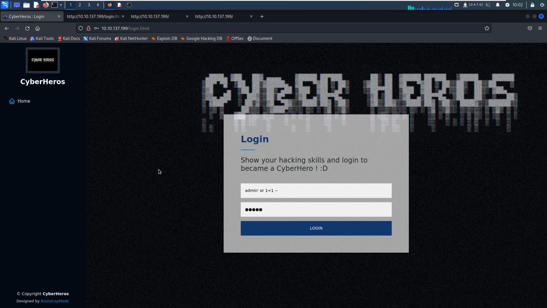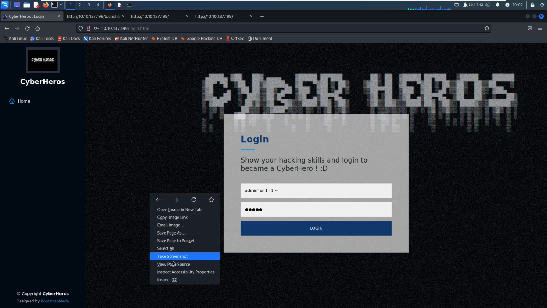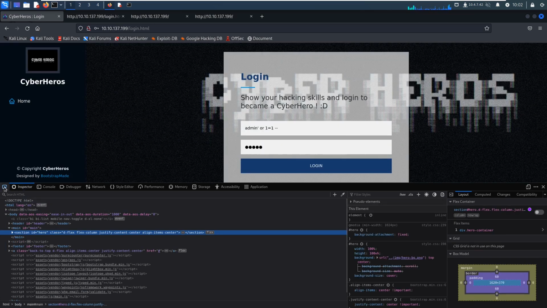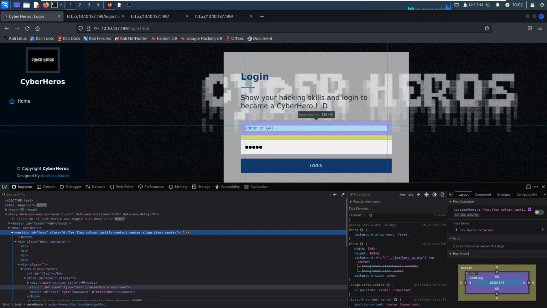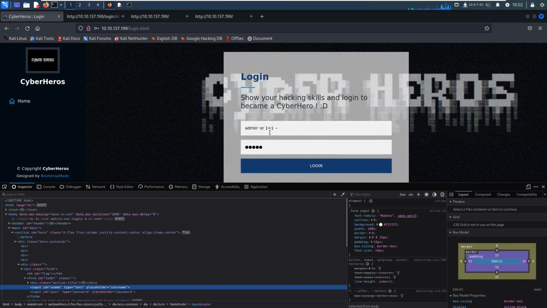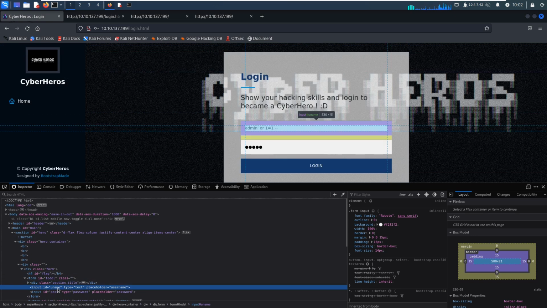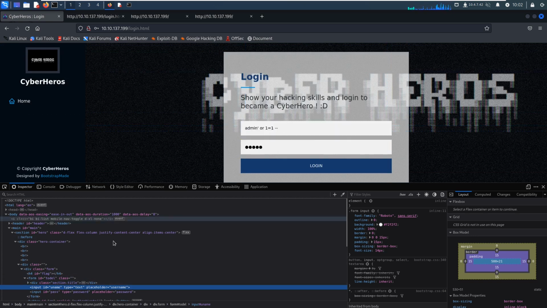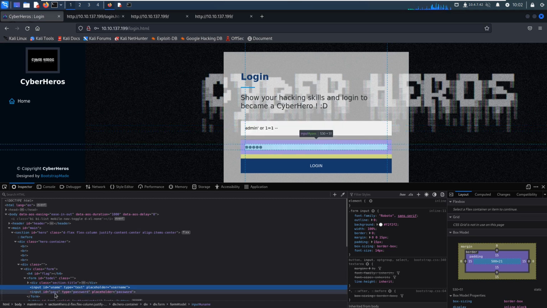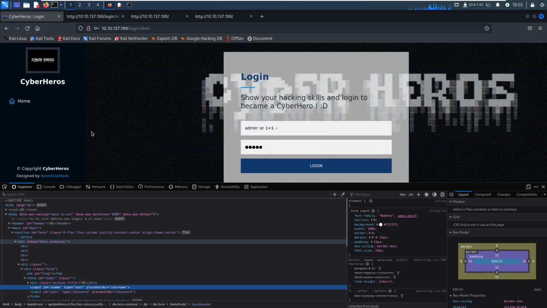If you go back and open the inspect tool, you can use this locator, and as you can see here, for the input element, the ID is ulim and the password ID is pass.